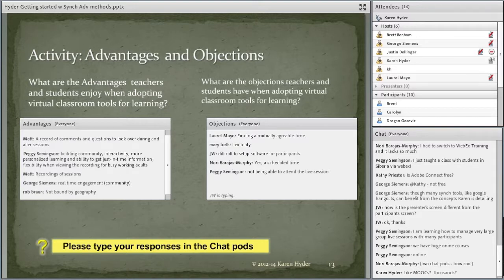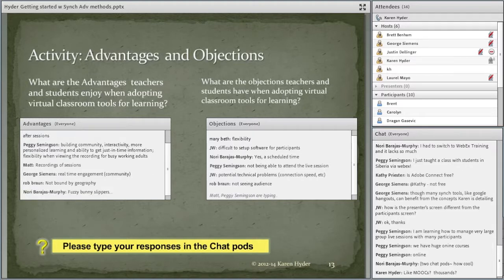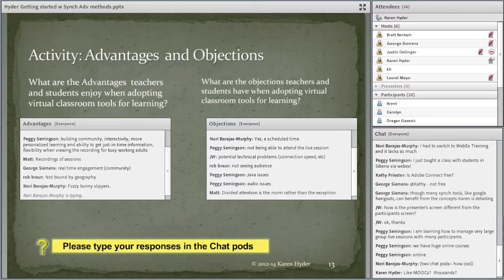Oh, yeah, I love all those advantages too. Not bound by geography. I've been working from my home office for 15 years, doing webinars and web training and web stuff. I still get on planes occasionally, but not like I had to when I was working in a classroom every day for over 9 years. I had to go there every single day to teach my students, and now I can meet my students from wherever we are. Yeah, bunny slippers. Actually, it's more like socks, but okay. Yeah, recording comments, Matt. I think this is an under-observed element.